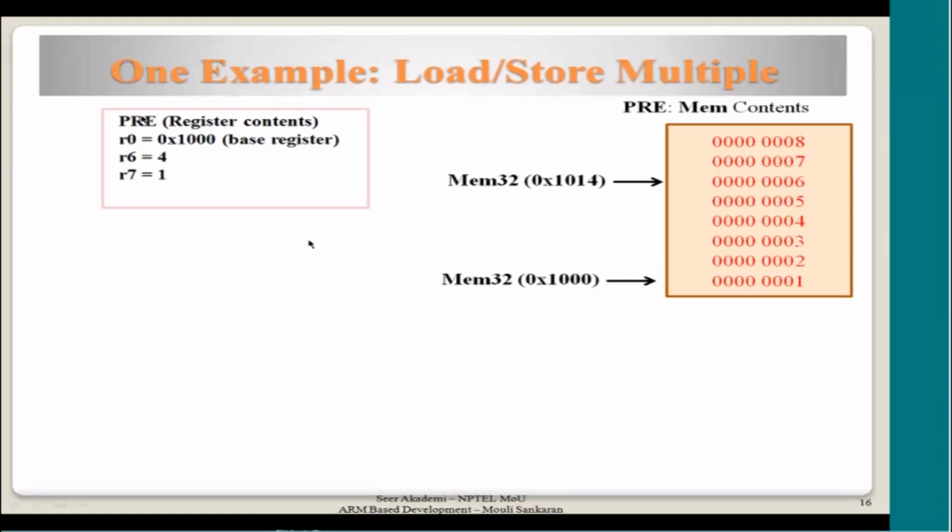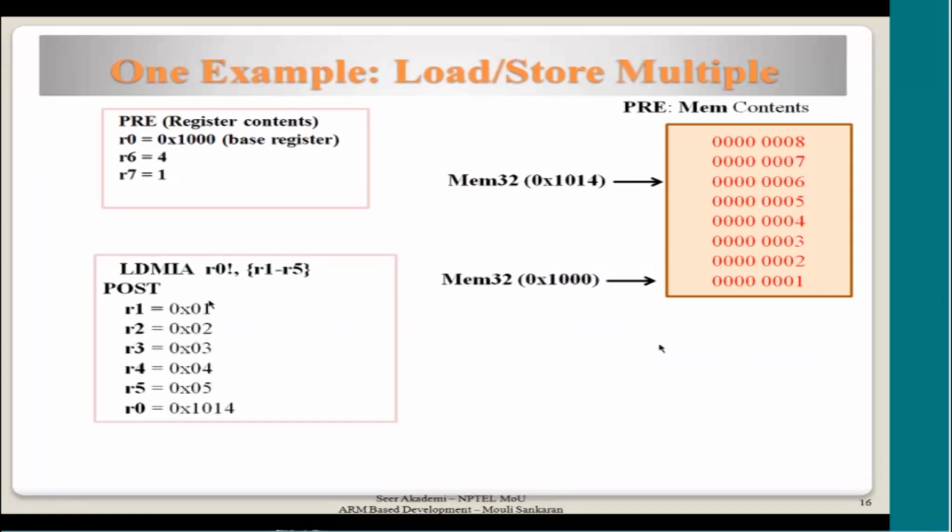Now you remember our convention, right? These are the registers which are set with their values, and this is the content of the memory before our instruction gets executed. Now I'll explain LDM. You understand it is loading. It is loading what? Loading into the registers given in the list. How many registers are given in the list? If you mention a hyphen between two numbers, it includes all the registers that come between them.